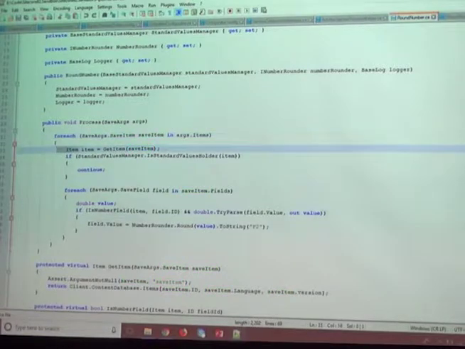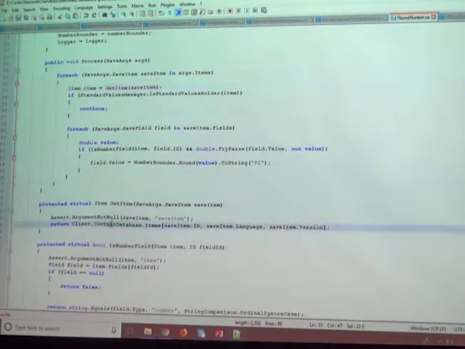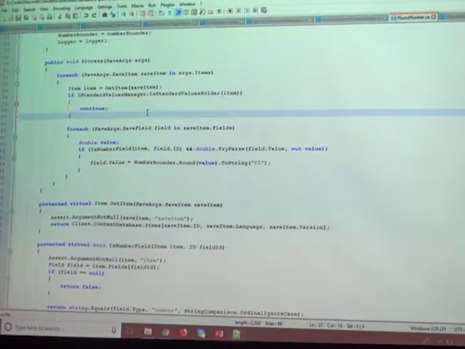So here, I go and grab the item that's in the database right now, which is the content database. I just grab it by all these things here. So I need to get it by language, ID, version, and all that good stuff. And then I just see if the item is standard values, because if it is, I probably don't want to do anything. Just exit out. We don't want to round numbers on standard values. I made up the requirement.